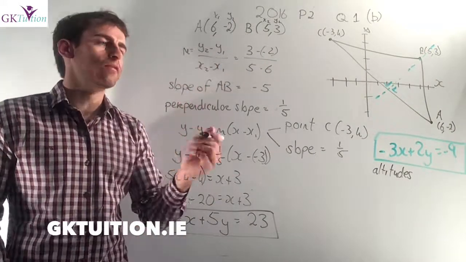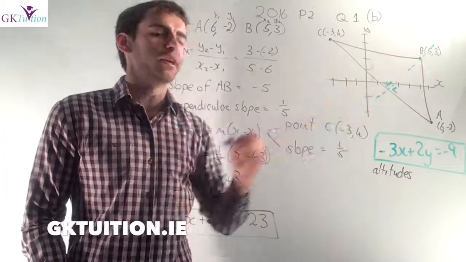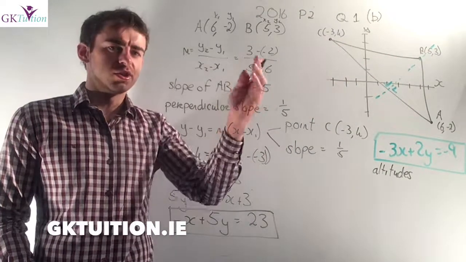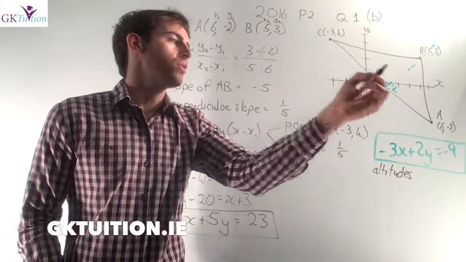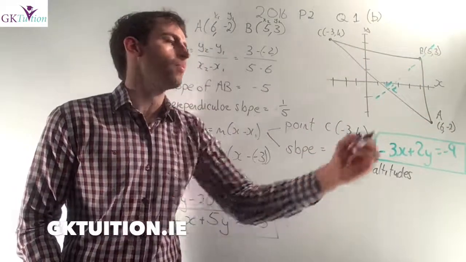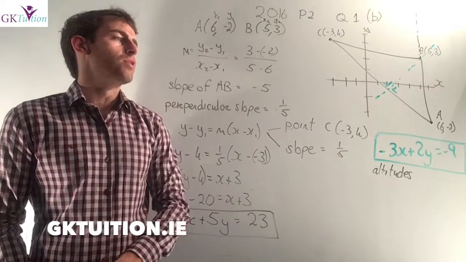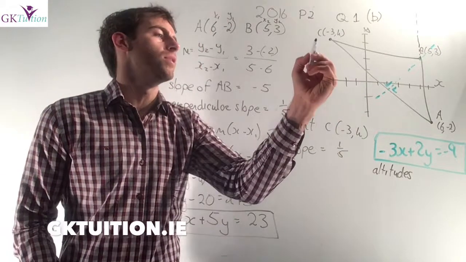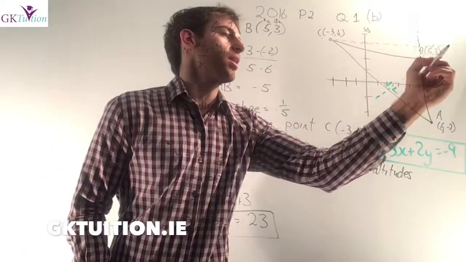In this case, what I've done is I've found the equation of the line going through C and perpendicular to AB. Now I want you to just notice what that is on the triangle, because obviously if I'm going through C, there's nowhere that's perpendicular to AB that's actually in the triangle. So you have to imagine if I continued on the line AB, to find the equation of the line that I'm finding, the altitude here, it goes through C and it's perpendicular to AB.